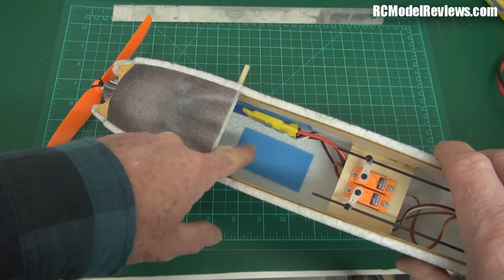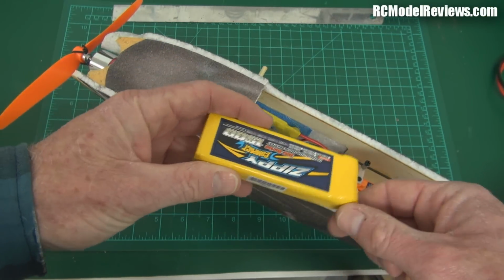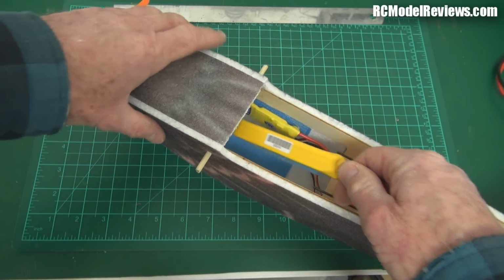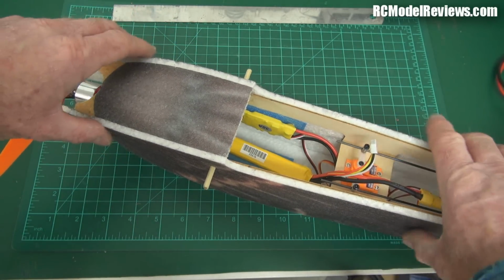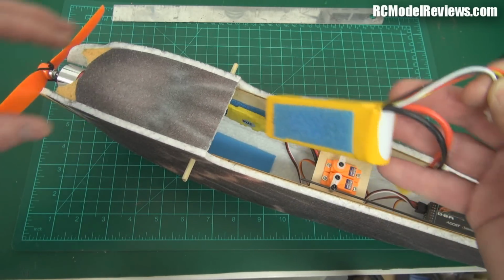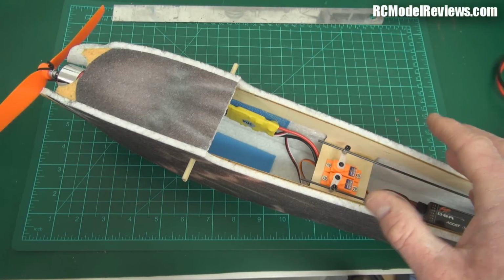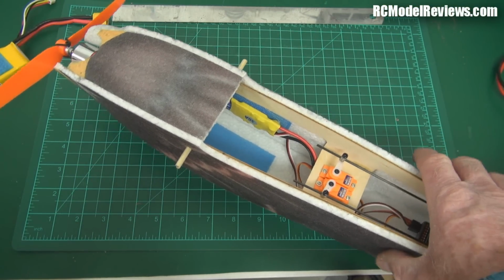Now, Velcro in there to hold the battery in. I was quite surprised. It says up to 3 cell 2200, but I've got a 1500 here that I'm going to use, because I want to keep it nice and light. And the battery actually has to be this far back for it to balance at the right place, so you don't have to shove stuff right at the front. And so if you want to use a large battery, it's not going to make much difference to the CG, because it's pretty close to the CG, so you can throw a 2200, even probably a bigger battery in there if you wanted to.